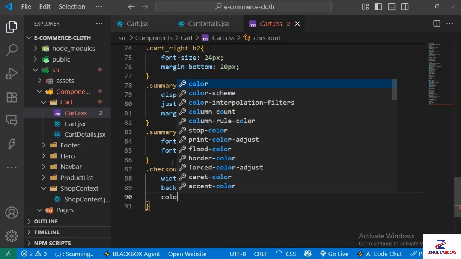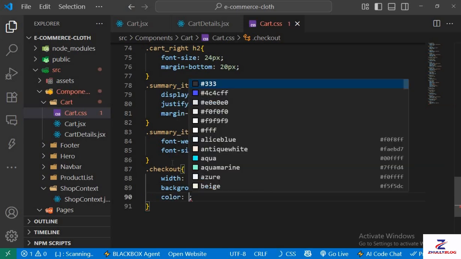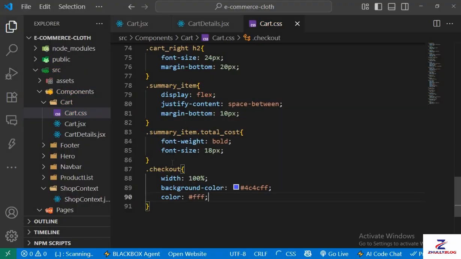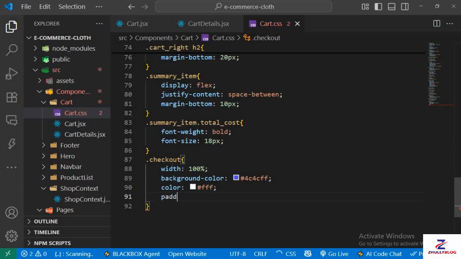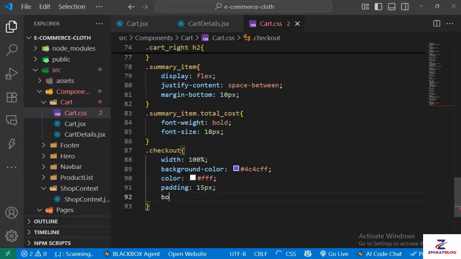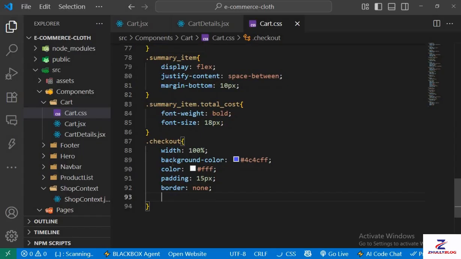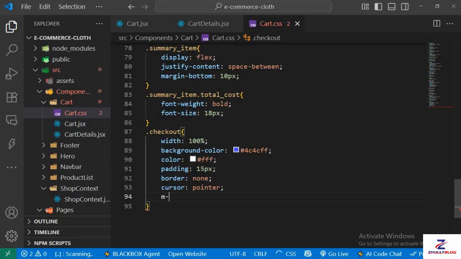And then I'll set the text color to white. And I'll set the padding to 15 pixels. I'll set the border to none. And then I'll set cursor pointer, and then margin-top to 20 pixels.